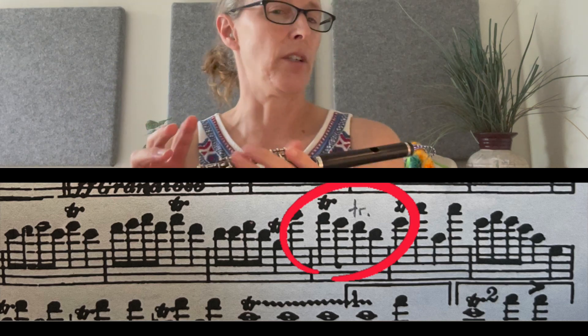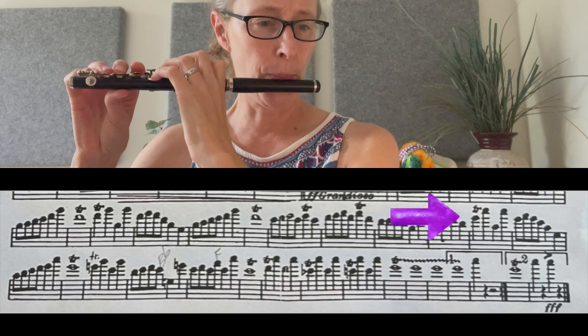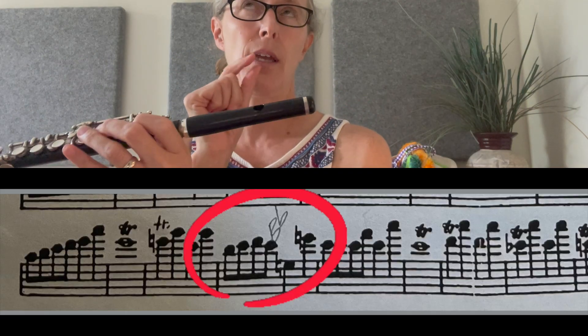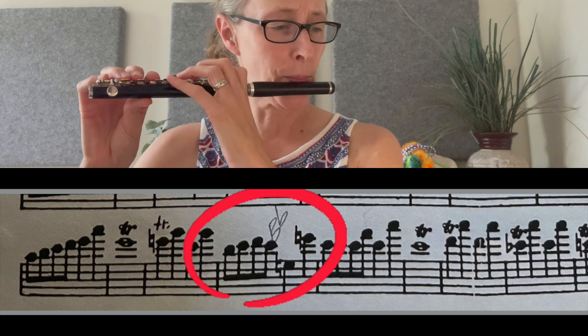Right there — I always like to do a second trill on the third quarter note. I think it just sounds good, but it's not written there, so you don't have to. And then right here, I'm pretty sure that's a misprint — the fourth eighth note should be a B flat. Although it's usually played as written, once I heard a recording with the Boston Pops and they had it corrected down a third, so I just always play it like that. I think it sounds more correct — like what it's probably supposed to be.